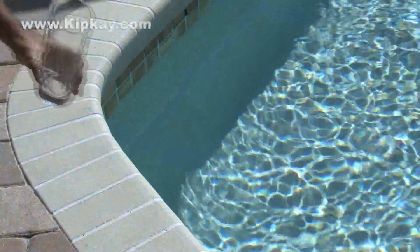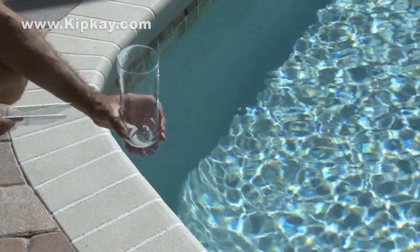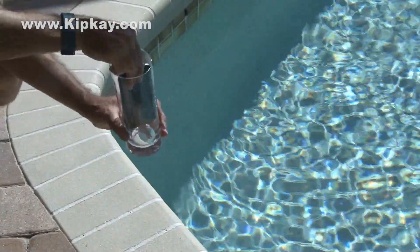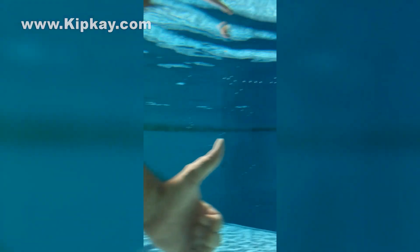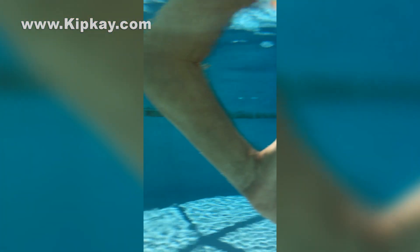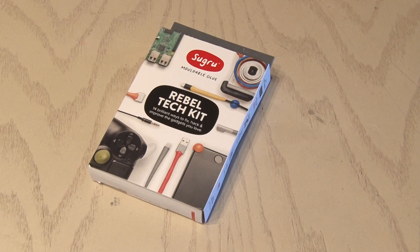While I have a case for my phone, I don't have a waterproof case. In a pinch, here's a way to get some underwater shots using just a large glass: drop your cell phone upside down into the glass, then slowly lower the glass into the water. You can get some pretty cool underwater shots this way. My phone detected it was upside down and automatically flipped the video right side up, and your phone stays dry. And there are five new tech life hacks you may have never seen.